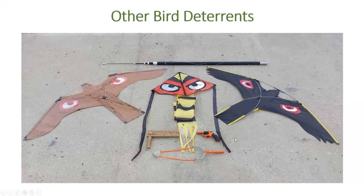Other things I've gathered in my armoury: one of the old football rattles, that works quite well. And this is a starter gun, which uses blank shot. It's quite good, again, because it just startles the birds. And then this is used for persistent ducks, which won't move. It's always good to put a bit of 10mm shingle in and scatter it over the top. It doesn't hurt the ducks.